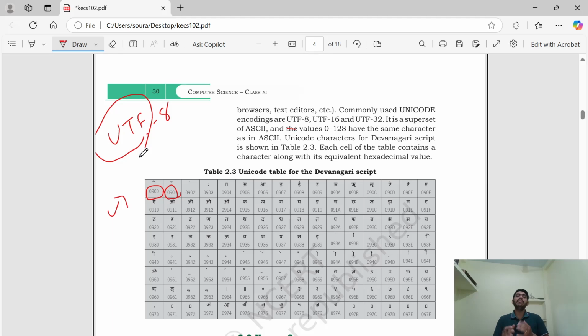But there was confusion, as they were not coordinating with different machines and platforms. When we use ASCII with ISCII, the encoding scheme will represent different things. So they introduced Unicode for all platforms, all operating systems and all devices, so that when we type capital A it is 65, small a is 97, and there is a particular conversion into different number systems. This is all about the encoding schemes.